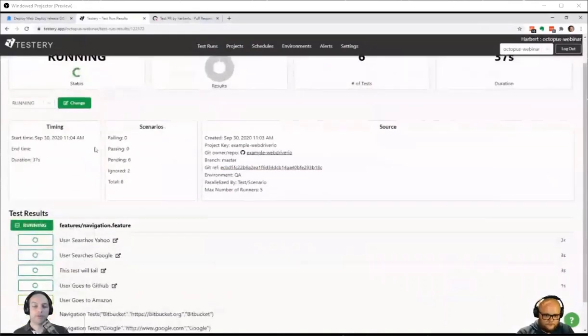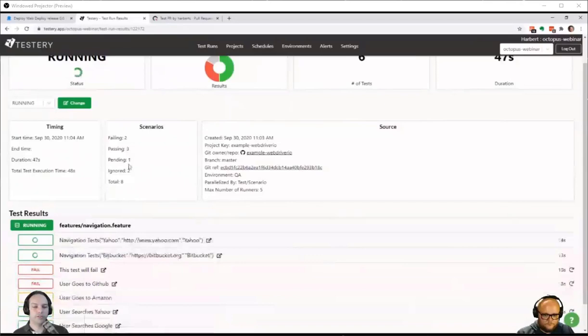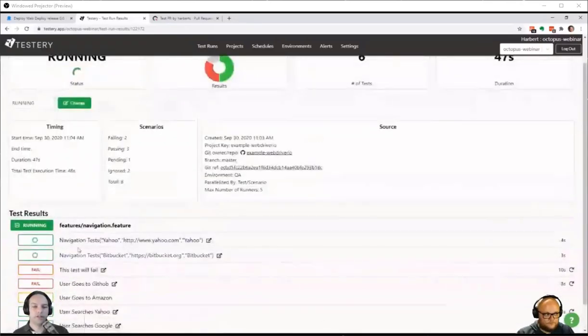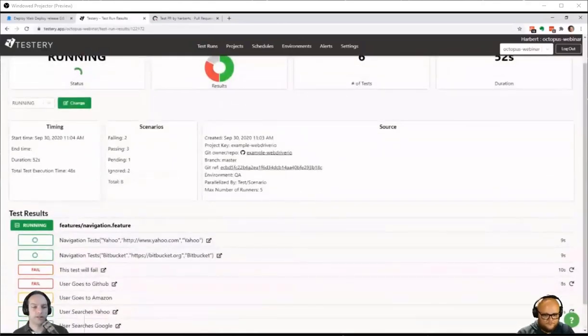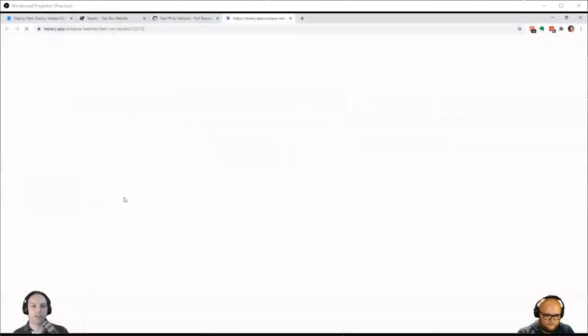The sample project is set up for 5 test runners. As I mentioned, we can go to dozens or even hundreds, depending on what you're trying to do. You can see the status of things as they're running. And so we should be getting a test failure here in just a second. And I just had the alert come through. So this has notified the team that, hey, we had a failing test run that somebody needs to take a look at. And then if they click through to that, they're taken directly to the test results for this individual test run that we just saw.